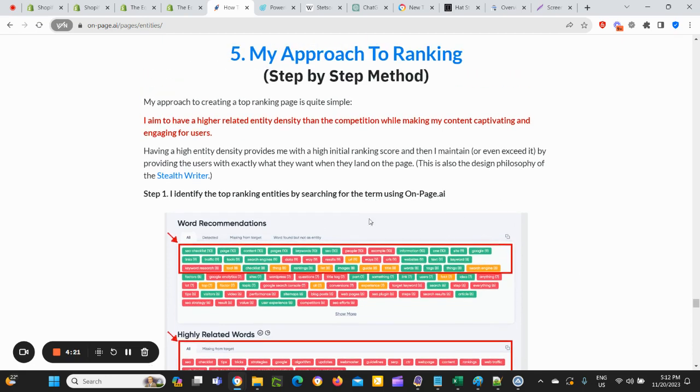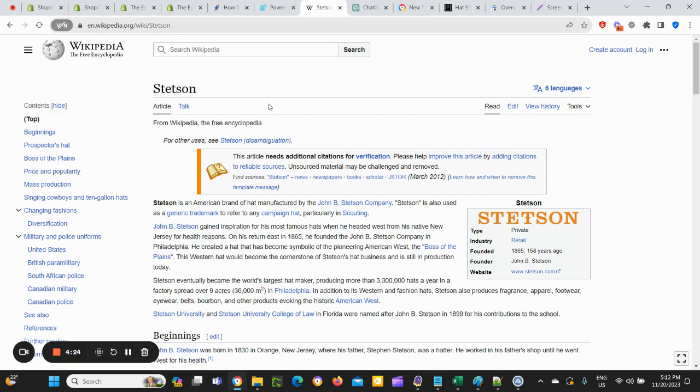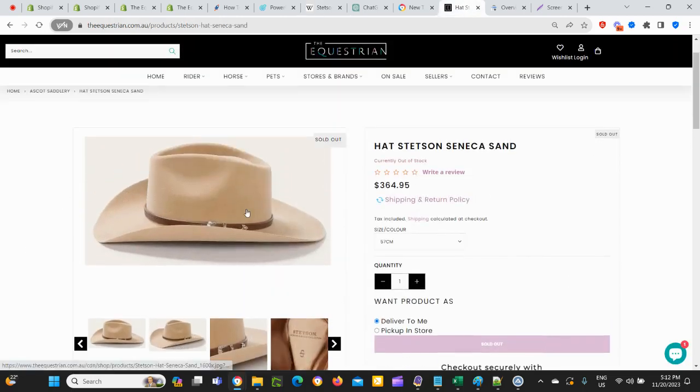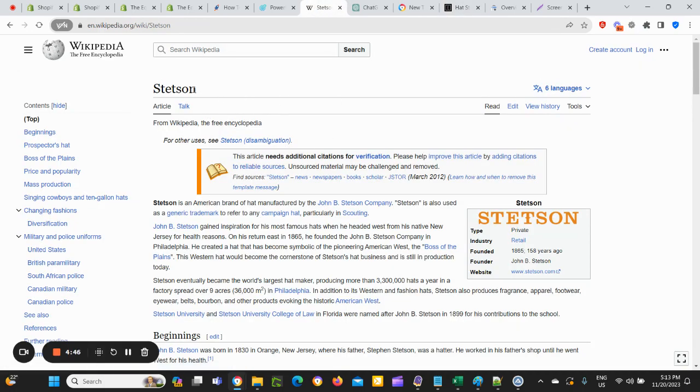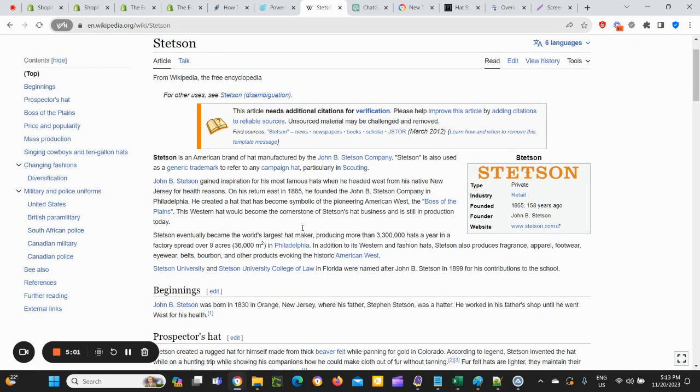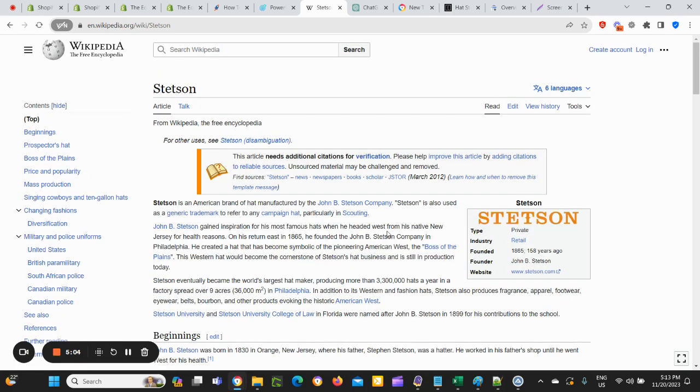Then it goes through how he actually uses this tool to identify entities, and we're going to do something similar using ChatGPT. I'm going to use the example of a Stetson hat. In our store here, I think we've got 5 or 6 Stetson hats, and this is a good example because Stetson is quite a well-known brand and has its own Wikipedia page. But you don't need the brand to have a Wikipedia page. It can also be the thing, in this case a cowboy hat. Stetson itself does have a Wikipedia page, so we're going to use that in our entity validation process. We might even use the cowboy hat Wikipedia page as well, although I think we're just going to use the Stetson Wikipedia page itself because it has all the related entities to hats and cowboy hats, etc.